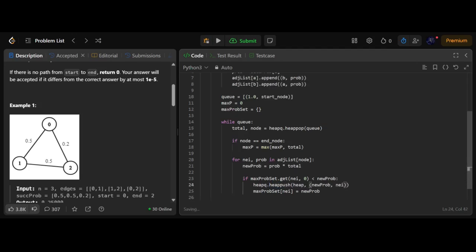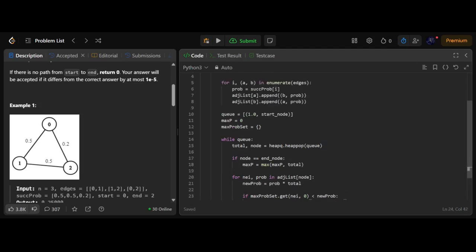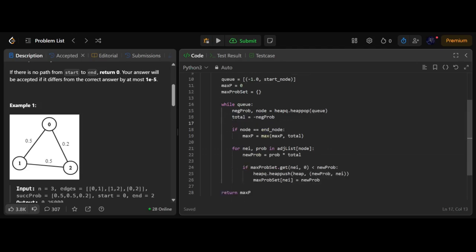But there's a little caveat here. Python implements a min heap by default. So what we want to do to get around this is convert all of our probabilities to negative values. We're going to set this equal to negative probability. And then we want to flip this around to a positive probability. So let's set total equal to minus negative probability, which is going to make the negative positive.